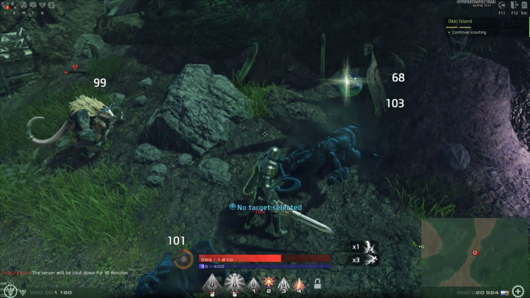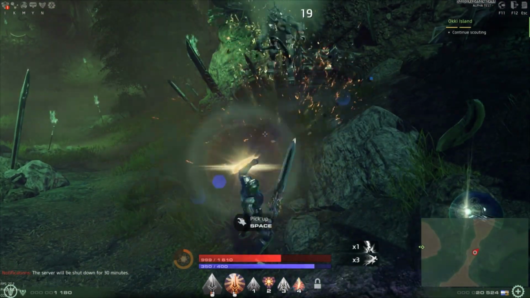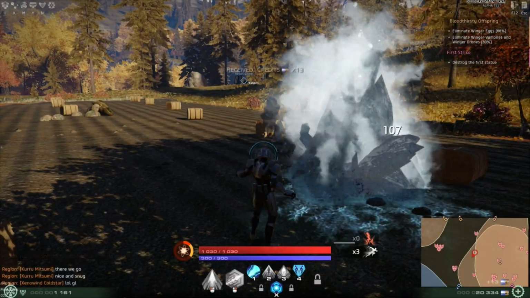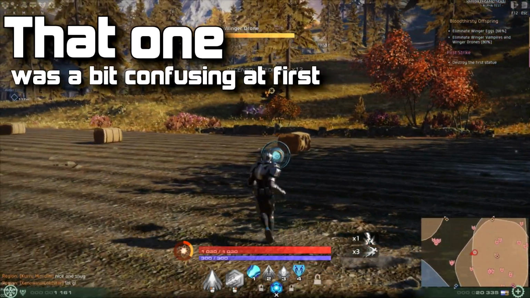As you get your enemy low on health, you have a finisher. As a paladin, mine was essentially disintegrating the enemy. As a cryomancer, I froze enemies into a giant block of ice, which disintegrated them. That one was a bit confusing at first.